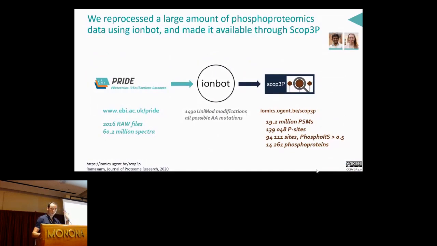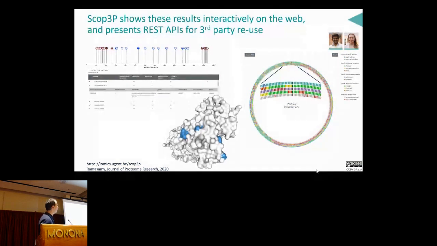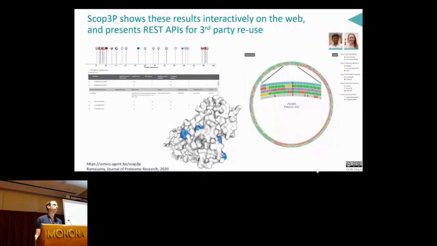Now let's take the brakes off. We ran about 2,000 raw files and 60 million spectra through IonBot looking for phosphorylation. We find huge numbers of phosphosites and made these available in a website called Scope3P. The visualization shows a linear sequence with phosphosites highlighted — blue if mapped onto a known structure, red if no structure exists (though AlphaFold now gives us structure for nearly everything). There's an interactive 3D viewer and a table with provenance information, plus a circular plot with biophysical properties — which admittedly looks pretty but the underlying tables are what's really useful for machine learning.